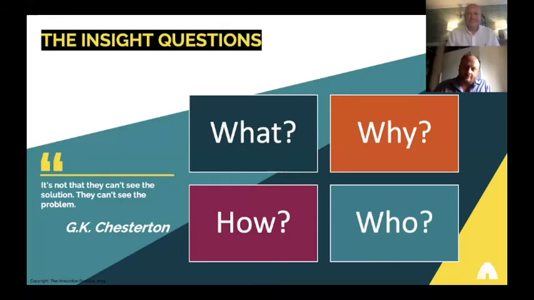The how should be questions around how is the challenge impacting the end user as it stands so far. The who are things like who would be involved in the challenge, who is not involved and could be involved. And the why is very much around why does the problem exist? Where does it stem from? And is there a further problem that we're not seeing? And lots of other questions besides.